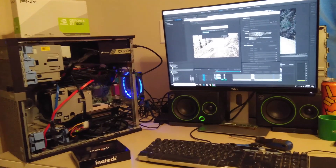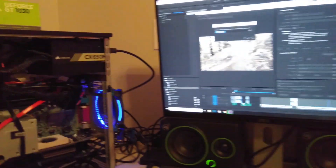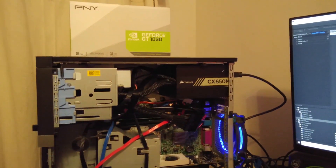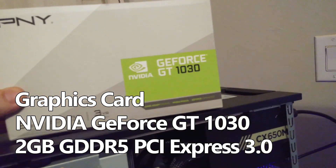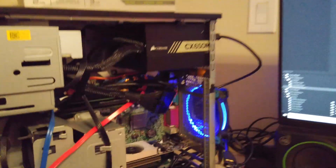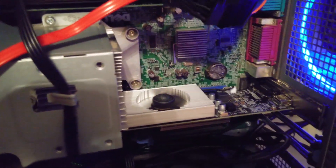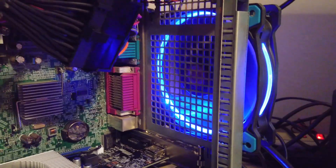The build on a budget is complete — you can see a video rendering in Premiere right now. I did end up taking back the AMD card and got a PNY GeForce GT 1030, the cheapest one they had at Best Buy. It actually fits better with a smaller form factor — the metal heat shroud just barely fits through there. The fins almost meet, so as the air blows off this card it meets with that and then the new larger LED fan in the back exhausts everything out.